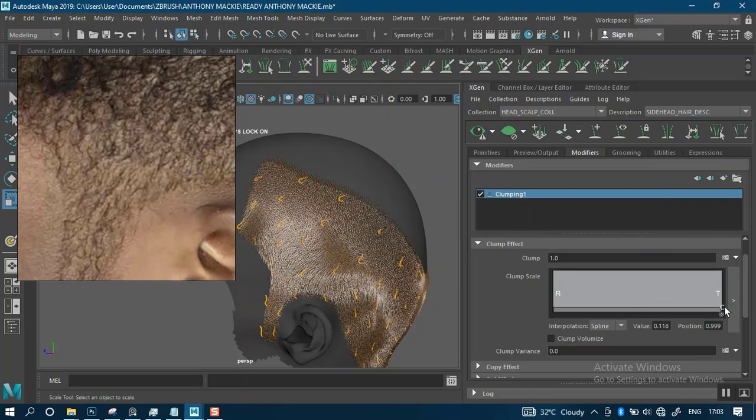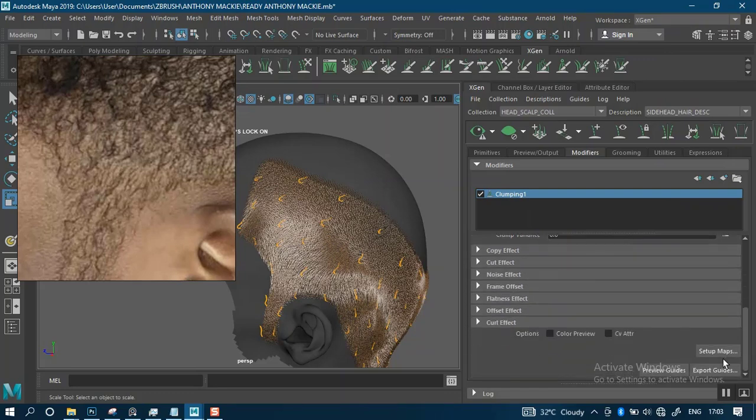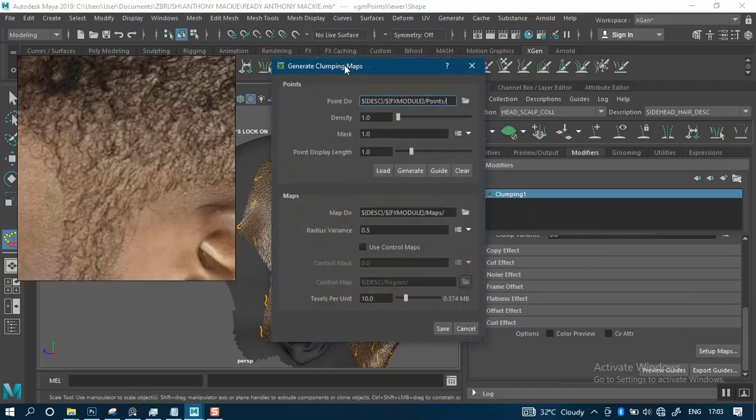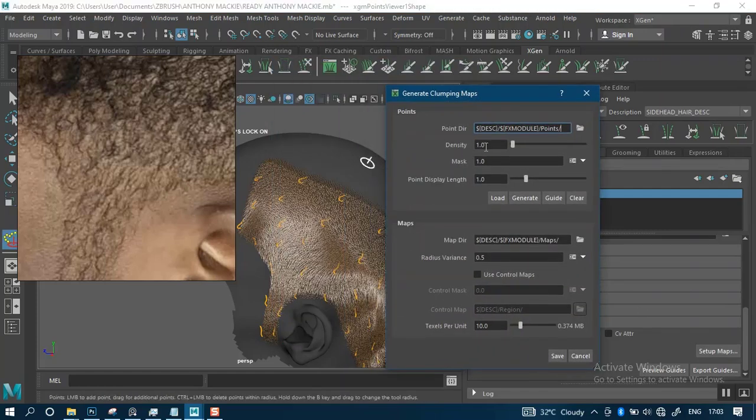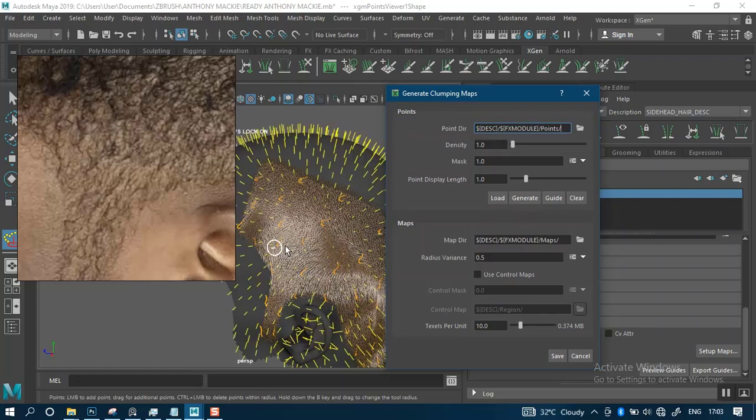So I'm just going to raise this up like so and put this back around here. Let's start with something around this value. So I come down here, I click on setup map. Let's try a value of 1 for now. Let's click on generate. Okay, let's click on save.